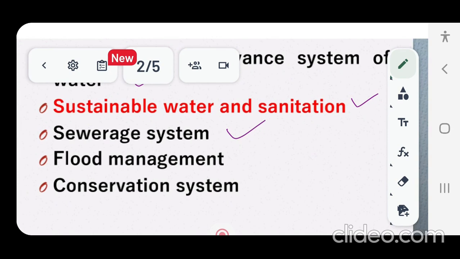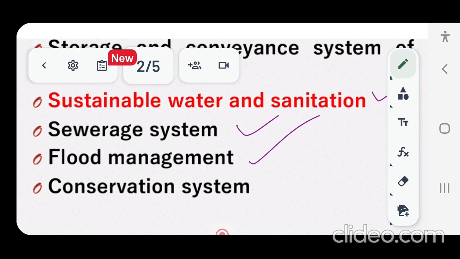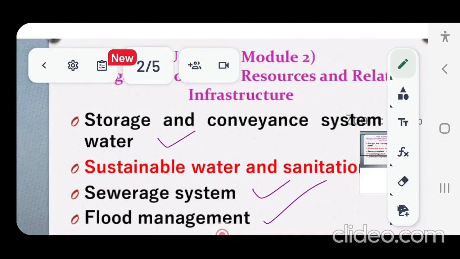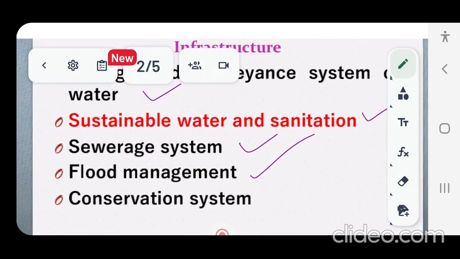Then what are the different ways in which you can do flood management, and how we will be able to conserve precious things like rainwater, etc. This will be including rainwater harvesting. These are the things that we'll be discussing under this unit, which will be a sub-portion of smart cities and community. Only by having all these things we will be able to call the city to be smart and the water management to be smart water management.